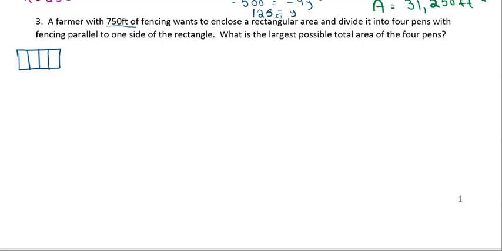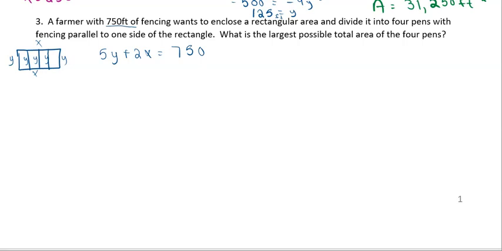So when I go through and label these, I'm calling the verticals y. So all of these extra pieces, they would also be y. And then we would have x for the top and for the bottom. So what does this look like? Well, let's see here. We have 1, 2, 3, 4, 5 y's. We have 2 x's. And all of that is going to be built from our 750 feet of fencing. I don't need the feet in the equation, so there we go.